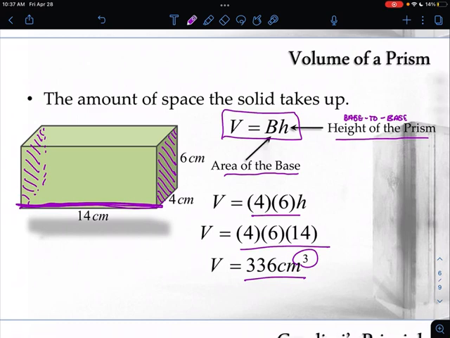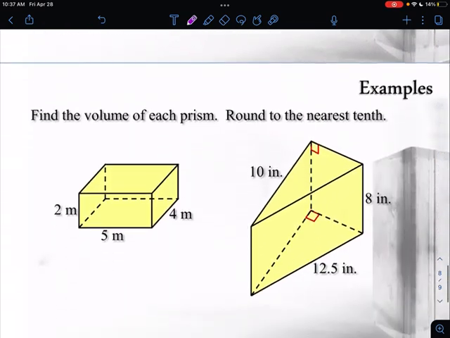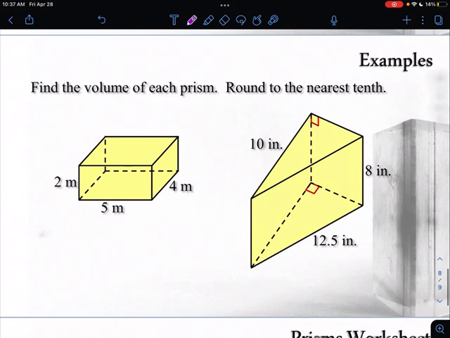So, like we did with surface area, the thing I would suggest is to go ahead and calculate the area of your base. I would identify the height of the prism and then just put them together in the formula. So if we look at these couple examples here, on the first rectangular prism on the left, if I want to calculate that volume, I'm going to pick 2 sides, 2 of the opposite sides, to be my base.